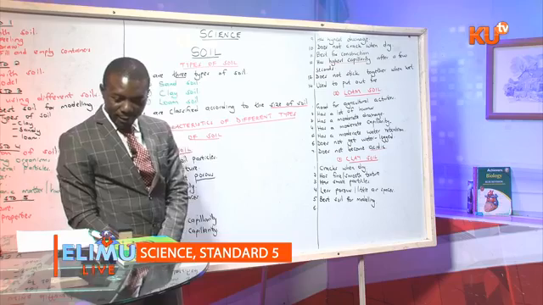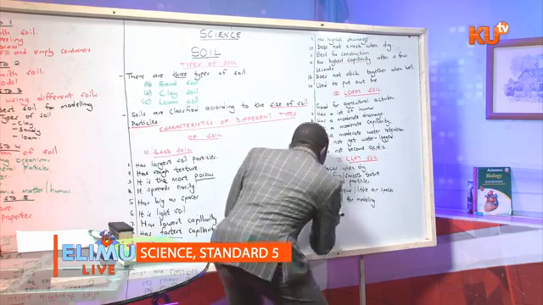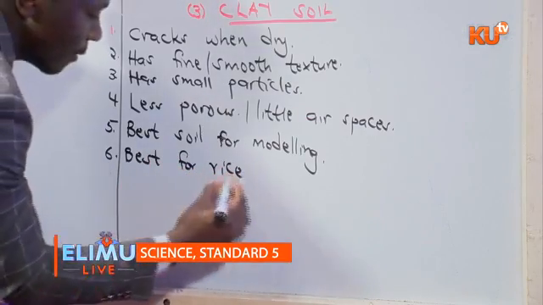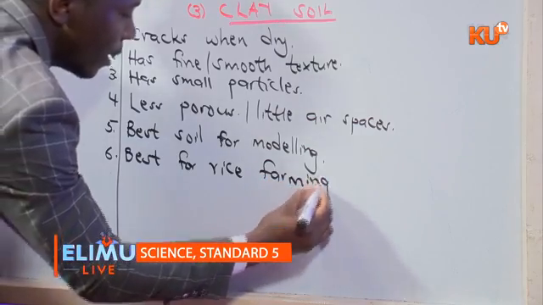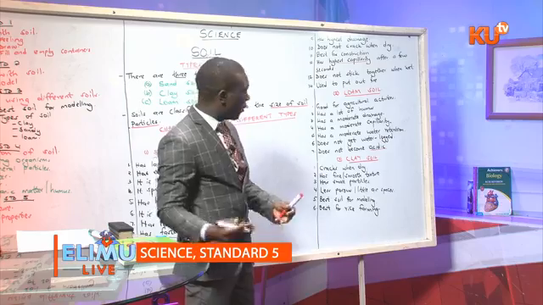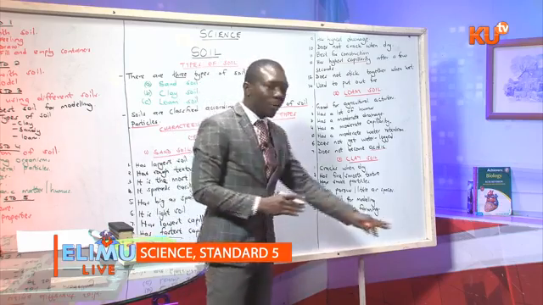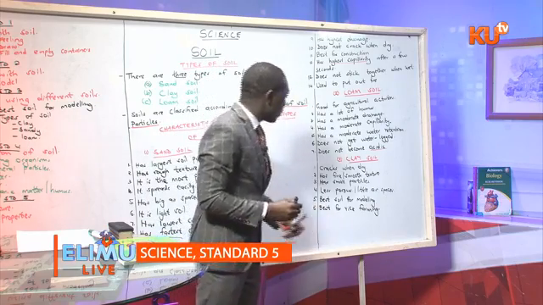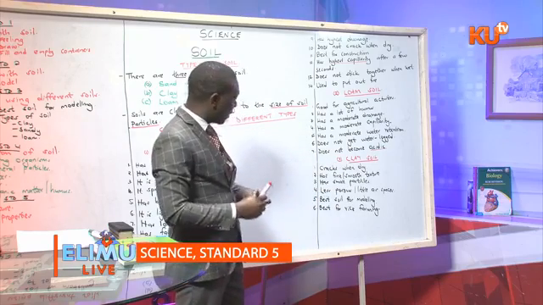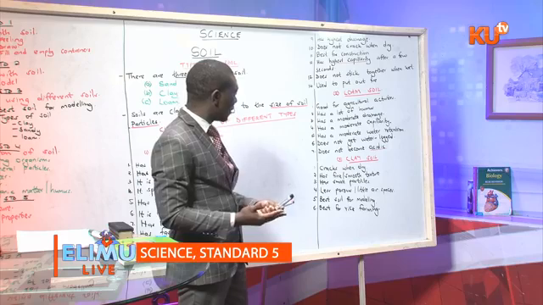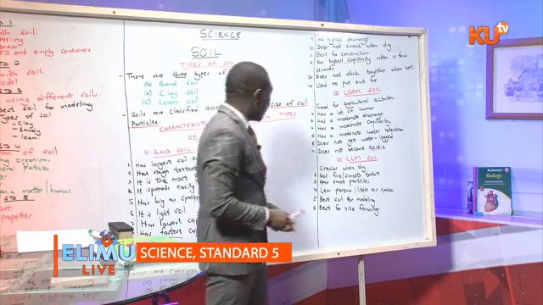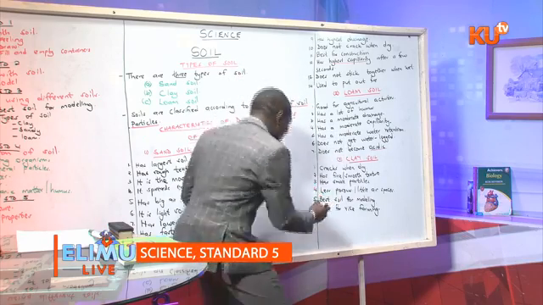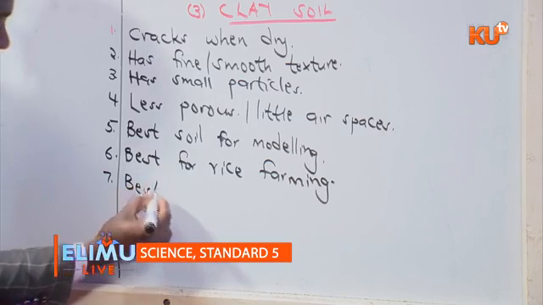Number 6, another characteristic, is the best soil for rice farming. If you go to irrigation schemes in Kenya, like Mwea Tebere irrigation scheme, Ahero irrigation scheme, Pekera irrigation scheme, although at Pekera we don't have rice growing, the best soil that occupies there is clay soil, because it retains a lot of water. When water stands, we know that rice is an aquatic plant. It grows in water. So because this soil retains water, it makes it the best for rice farming.